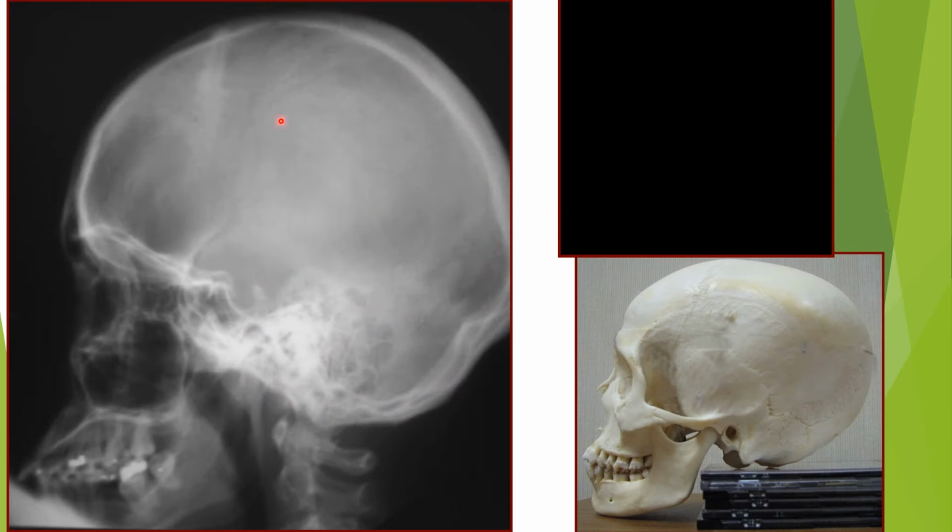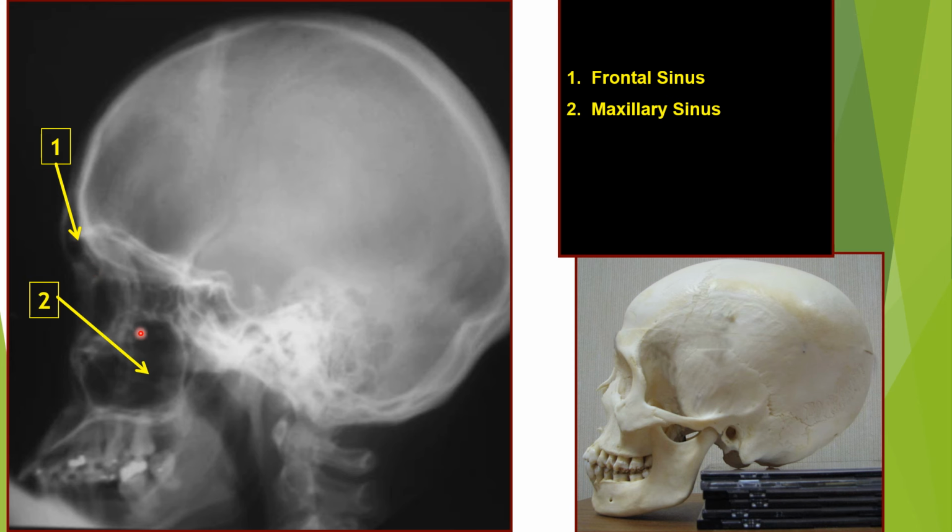This lateral view X-ray helps in understanding some structures in the X-ray view. This is the frontal sinus. You can see this frontal sinus. Any black area inside means it is filled with air. Also, this is the maxillary sinus. The ethmoidal sinus. Each sinus is found in a bone and is therefore named after that bone. This is the frontal sinus because it is found in the frontal bone. The maxillary sinus is found in the maxilla. You see these upper teeth, therefore it is called the maxillary sinus. These ethmoidal air cells are found in the ethmoid bone.